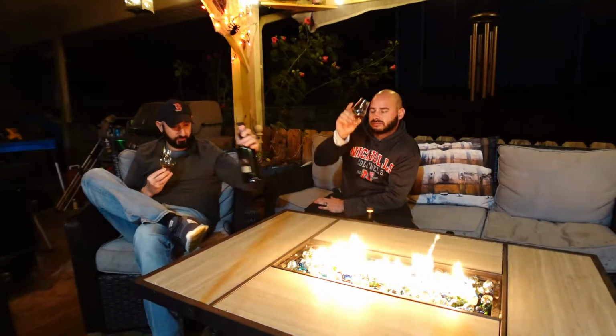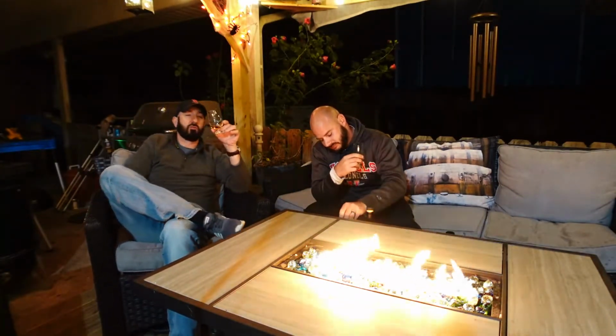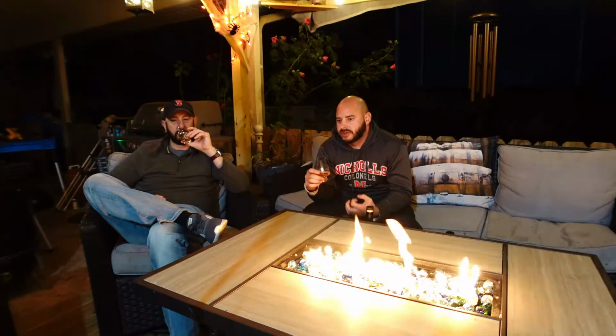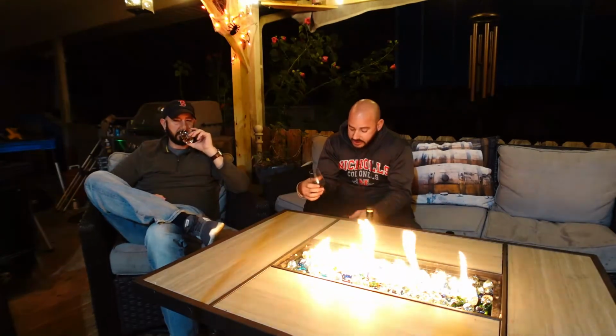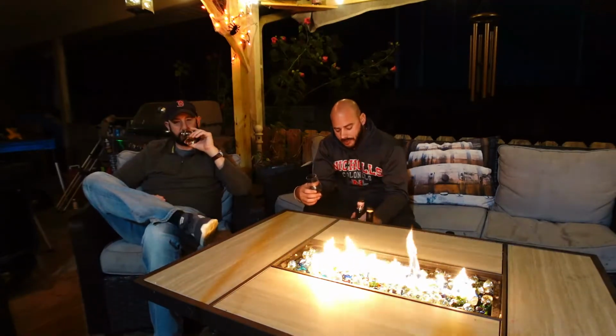I could smell it off the get-go. It's definitely not Ardbeg 10. This has got more to it. Like I said, it's richer, it's fuller, it's cleaner. It's better, but to me it felt like a more aged version of Ardbeg 10. Like I said, the char has sweetness in it. Yeah, it's got a vanilla, man. It's had a little over a week to open up.